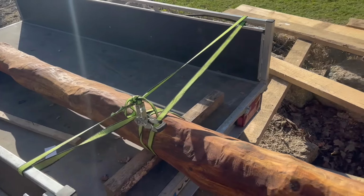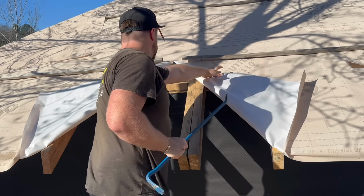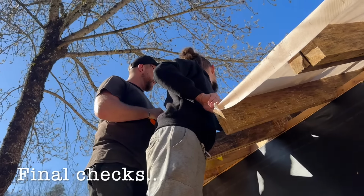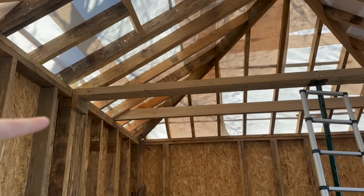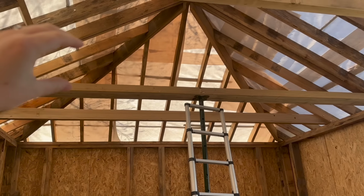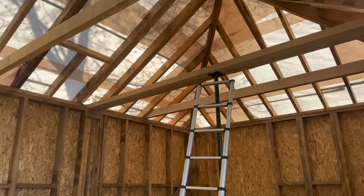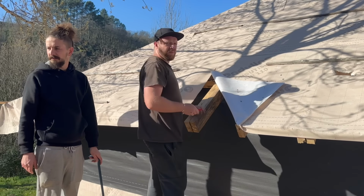So the tree is here. As you saw last week, we've got the support up here, which we're going to hopefully slide the beam across and then remove the support, is the plan.